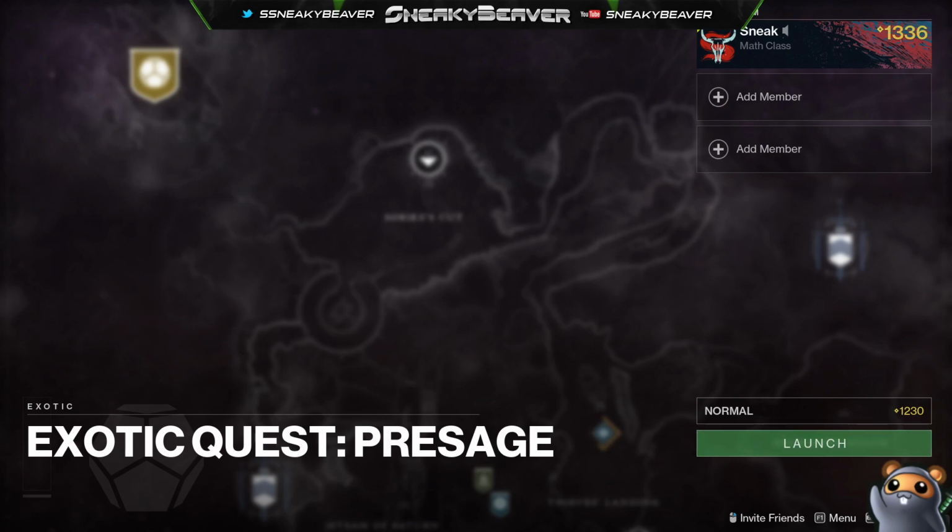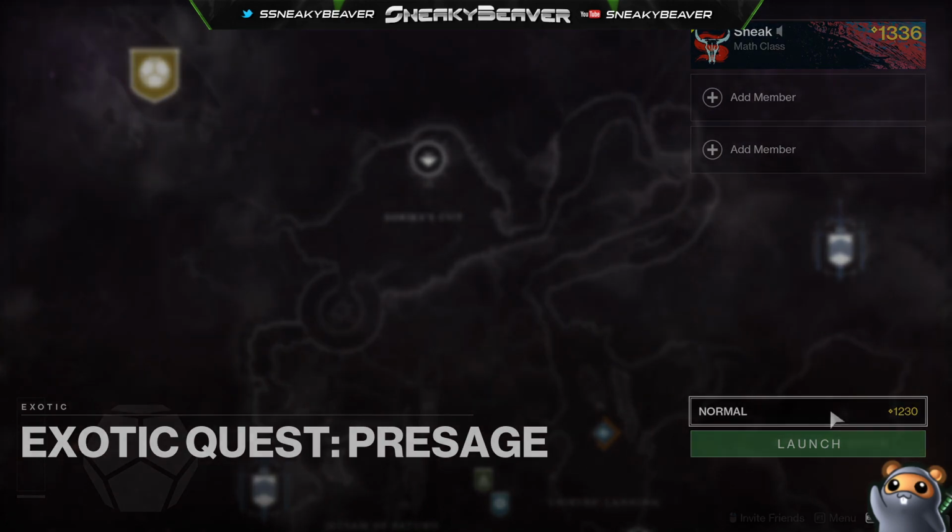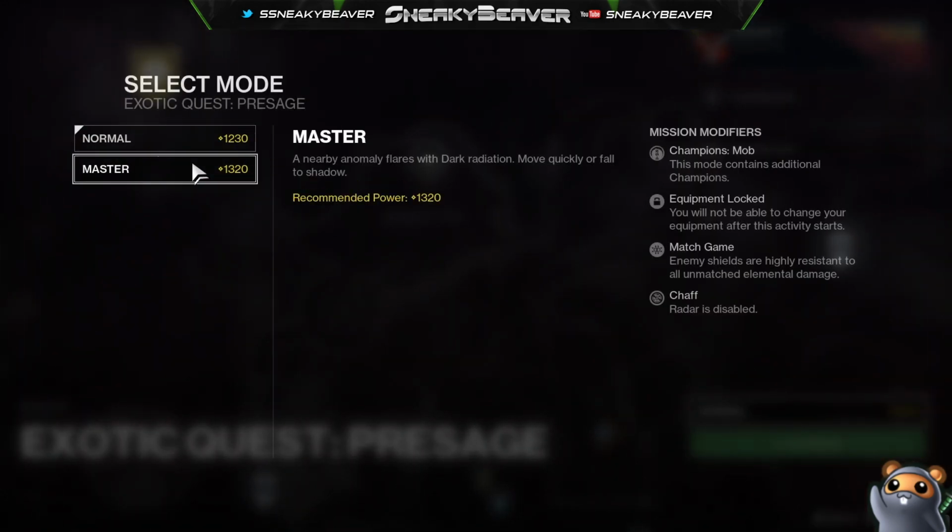Okay, today we're going to be talking about Presage, and specifically solo flawless on this mission. This applies to both normal and master. If you want to challenge yourself like I did, I personally did master. You could do normal if all you're going for is the triumph, or if you're doing the emblem and triumph and you're feeling saucy, then do master.